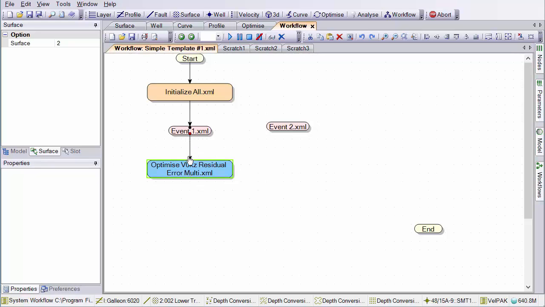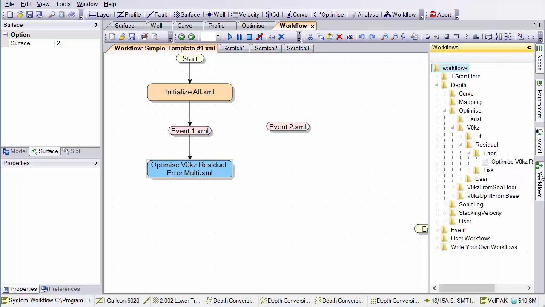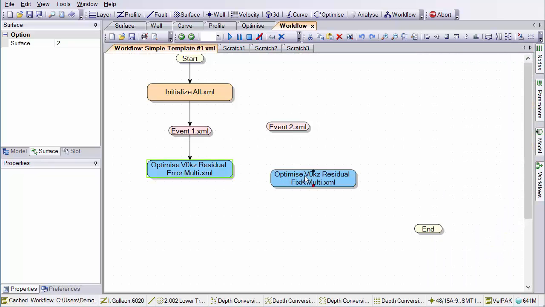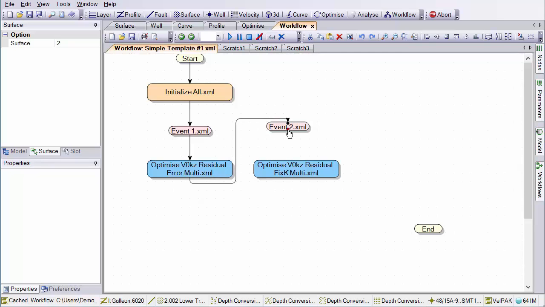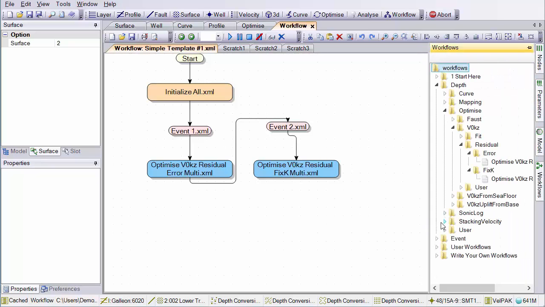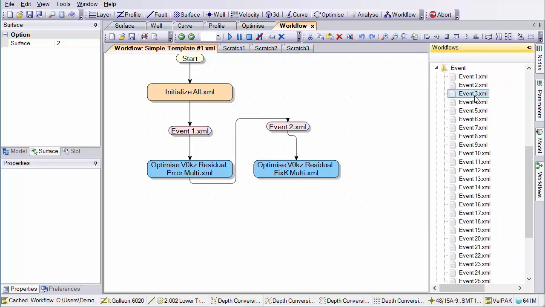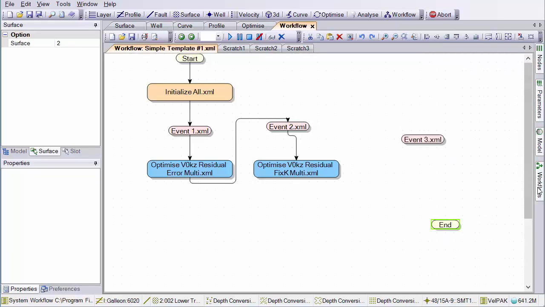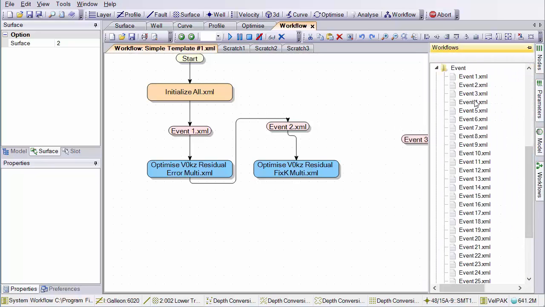For the sake of interest, I'll use a slightly different optimization method for layer 2, and I'll fix K. Patch the workflow together. Now we have 2 more layers to do, so I'll bring in the event nodes for layers 3 and 4.